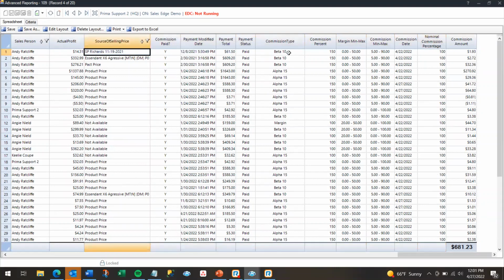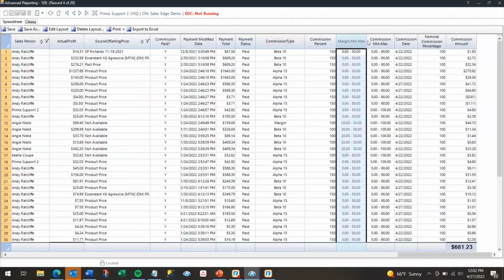From here, we can see the commission type that's applied. It'll show you whether it's a fixed commission rate with these percentages here, or if it's margin. And that'll tell you whether it's fixed or margin, to choose the margin minimax or the commission minimax to calculate by. Of course, it'll do it for you in the report, but if you're looking for the information, it'll decide here.